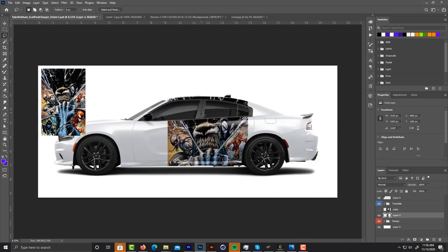This is just something I'm brainstorming at this point in time. I'm just having fun with the placements, and I'm going to see what works and what doesn't. So the webs are definitely going to have to come into play here. And then we have all these smaller characters, because your eye is being more drawn to the bigger Venom.